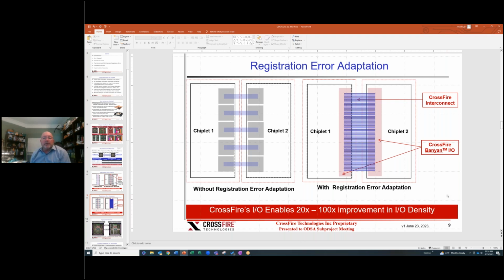So what we do in our process, we use back end of line semiconductor equipment. So we're able to get down to trace and space densities. We can go down as far as the lithography goes, right? If we use current lithography that's being used to manufacture deep submicron chips, we can get connectivity when combined with the IO that is going to match or come close to what's available on chip.